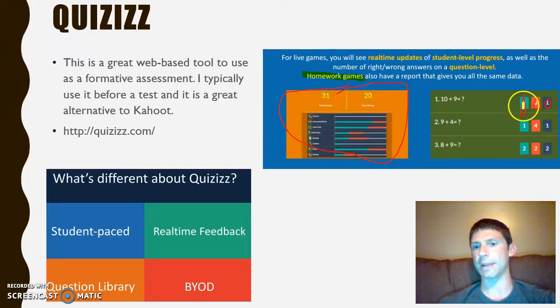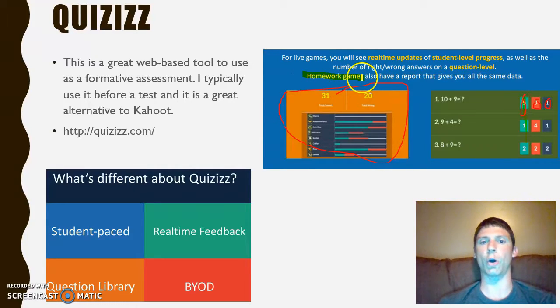You can also see how many get each question right. The blue is representing that in this row, and then the red is how many they've missed, and then blue hasn't been answered yet. It also gives them these funny memes when they're done with each question. They're usually like superhero or related to other interests that students would have, so those are kind of funny.